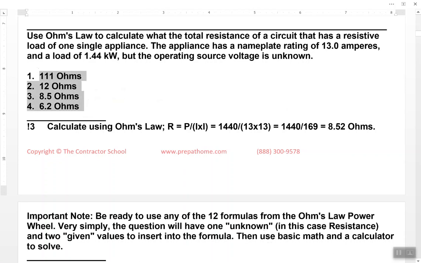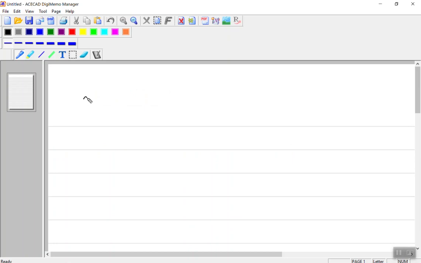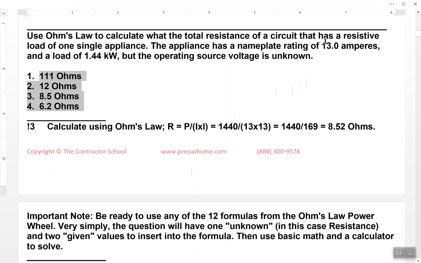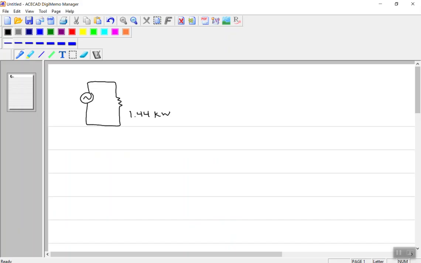If I have a circuit and I don't know the voltage, so I'm just going to draw a source voltage here, even though I don't know what it is, right? And then I got a resistive load out here, okay? And then I do know the power. It said it was 1.44 kilowatts, right? And the resistive load itself, we don't know, but we do know the ampacity flowing through it. So if we know the ampacity, 13 amperes, and let's draw this one also in our notes. If we know that there's 13 amps flowing through this circuit, couldn't we figure out this load right here, R sub T, or R sub T for total resistance, or just R for resistance?